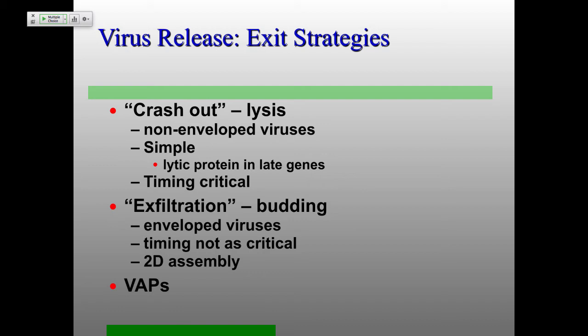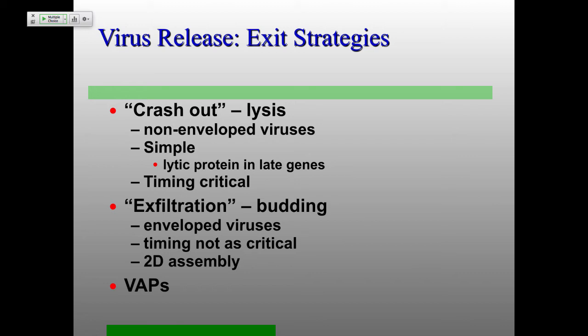On the other hand, probably much more common are these budding processes, which actually don't kill off your host cell, or they just slow it down in such a way that you're going to continue to be able to produce infectious virions. This is, again, much, much more common probably, even for a few of the bacterial viruses, but definitely for most of the animal viruses. So it's much less critical, all the timing.